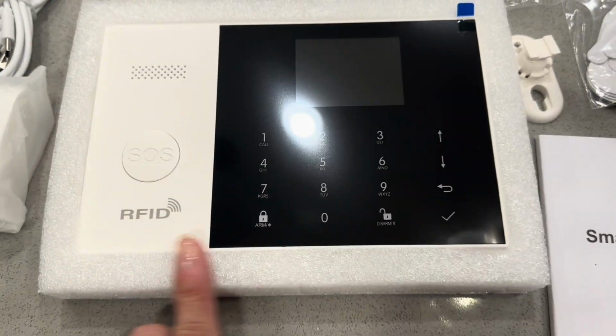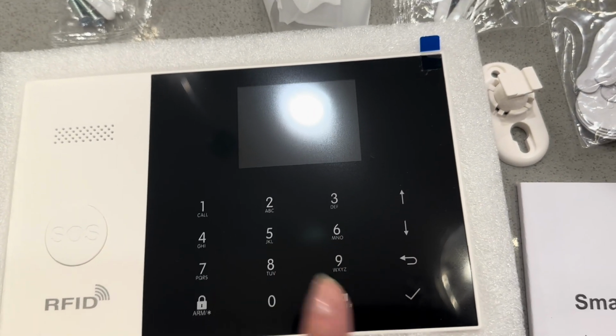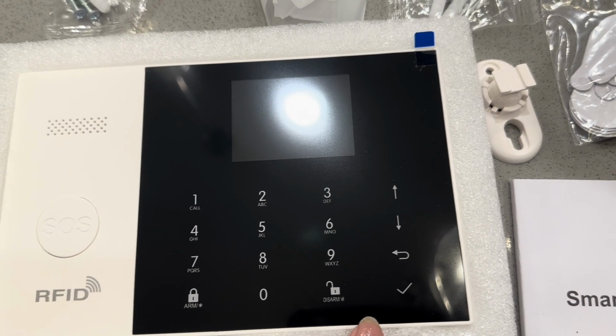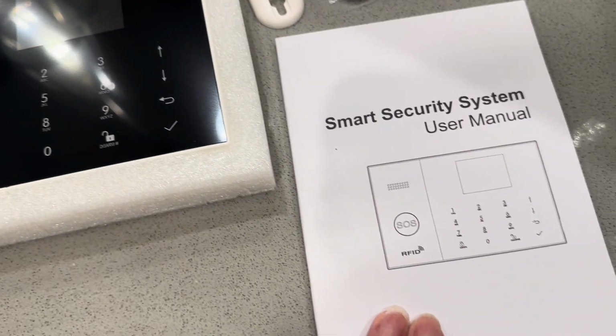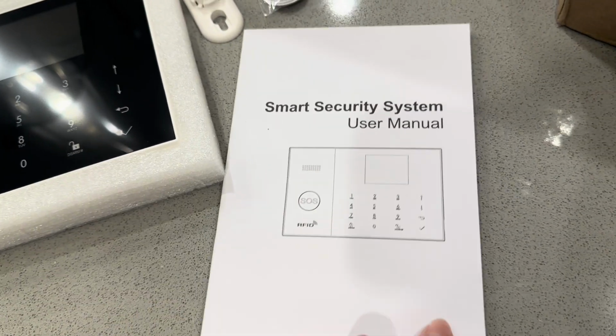And then here is the actual display, and I think it looks so nice. And again, very easy to see. You have the digital display here, and then you can arm and disarm as needed, but just really, really great, very easy to manipulate. And then again, you have your smart security system manual just to help you out when it comes to setting specific things in there.